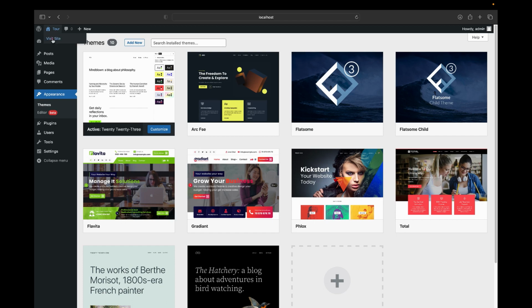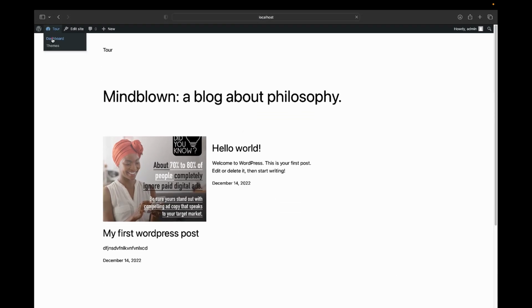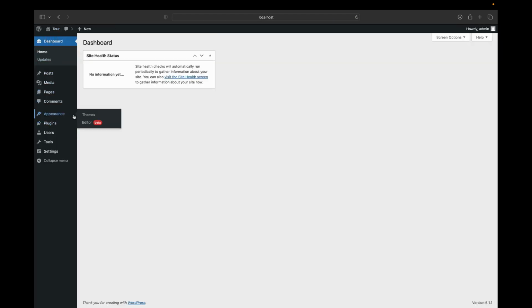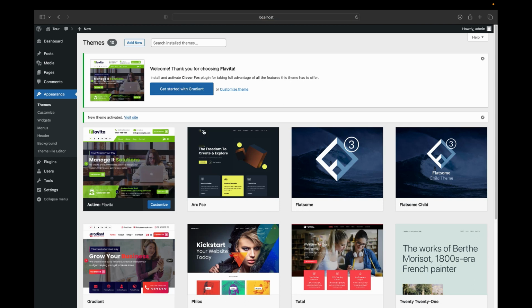Let's just look at the home page now. Look at what it looks like. So if I go back to the dashboard, then go to themes and activate this theme. Now that I've activated it, it says get started. You click on get started.